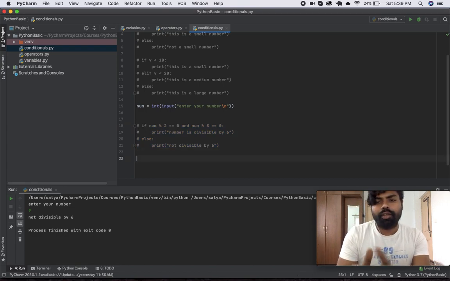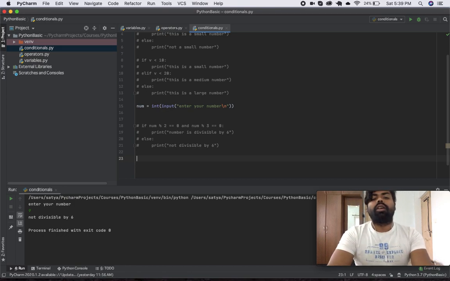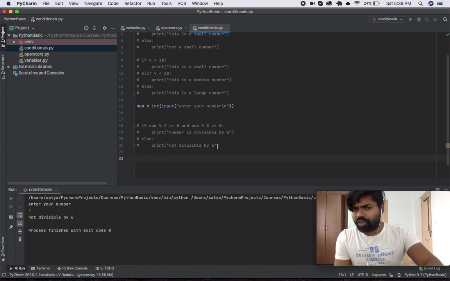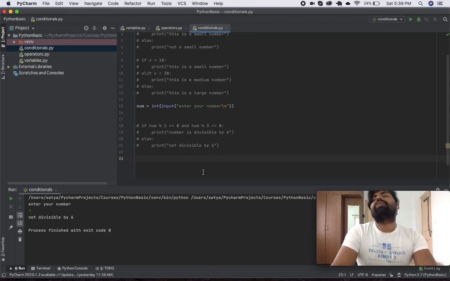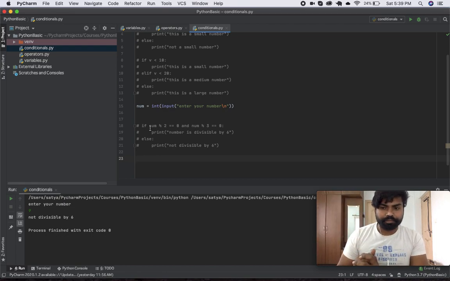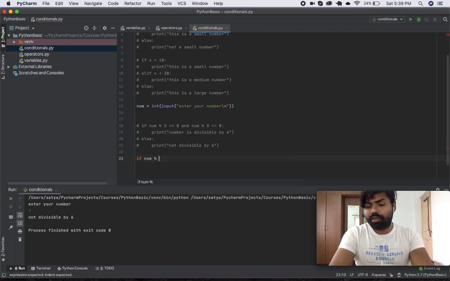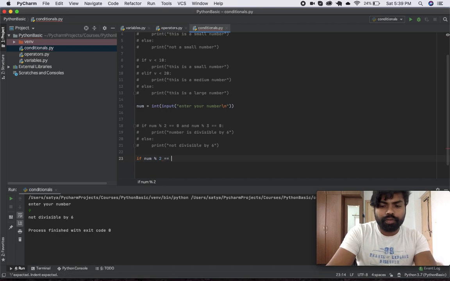And the last thing that I would like to show in this video is the nested conditional. What a nested conditional does is, we're going to use the same thing over here. So instead of checking both the divisibilities in one line using an AND, we are going to check them step by step, and one condition will be inside of the other. Our problem statement remains the same. We are taking a number and finding if it is divisible by 6. So first we check for divisibility by 2.